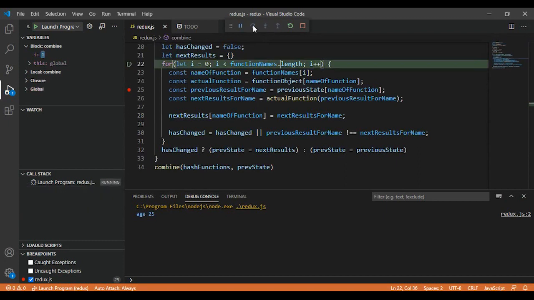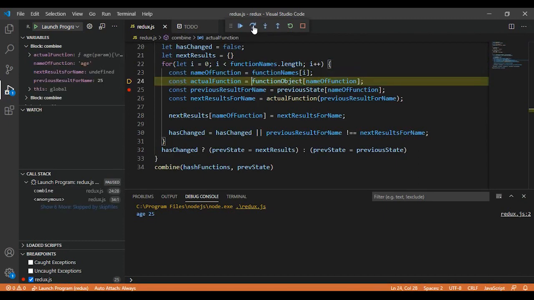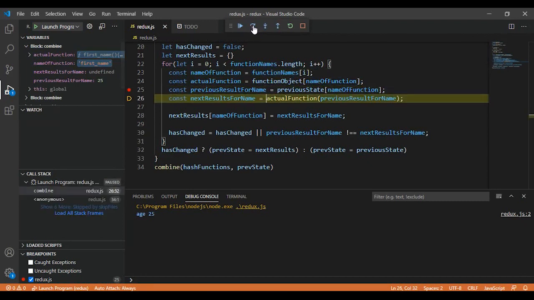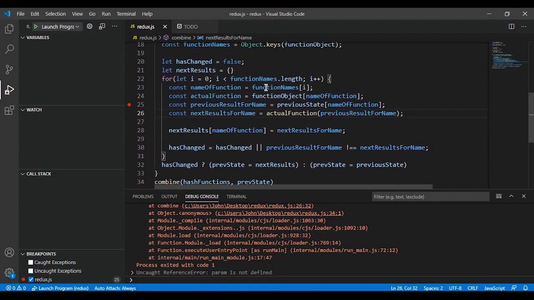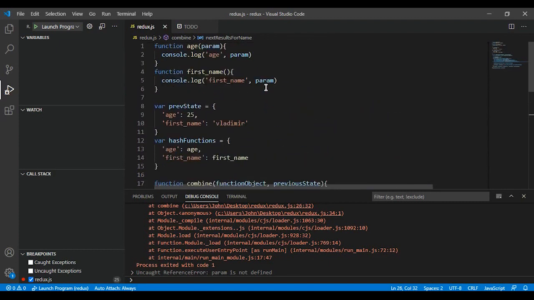Now on the second iteration, we are calling the second function, which is the first name. Okay, now we have, whoops, an error. Oh yeah, I forgot to reference the parameter.